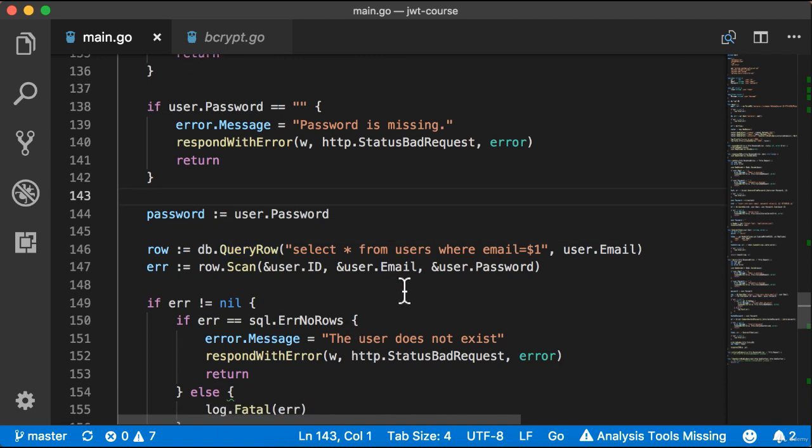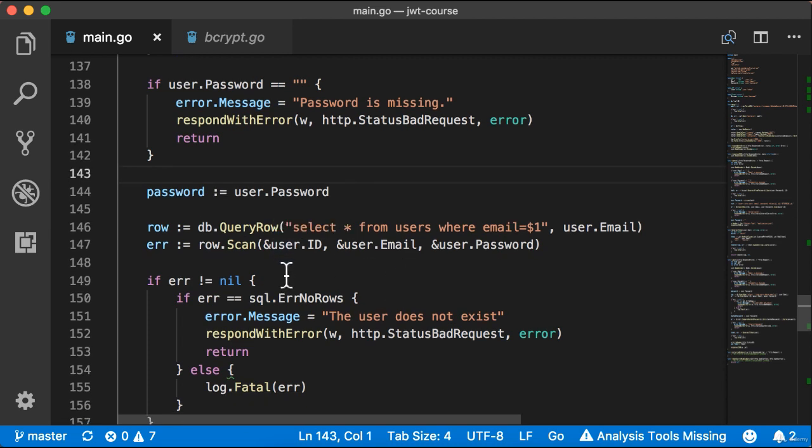We queried the database for the user record, and we did that by passing the user's email, because the user's email is a unique value that can be used as a unique identifier or as an ID in this case.